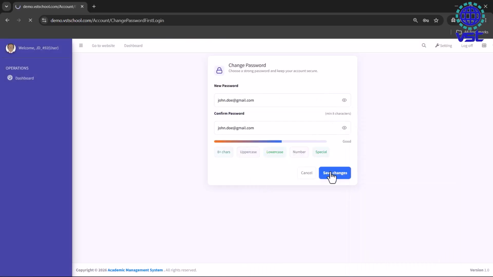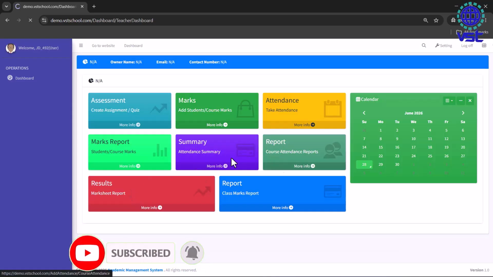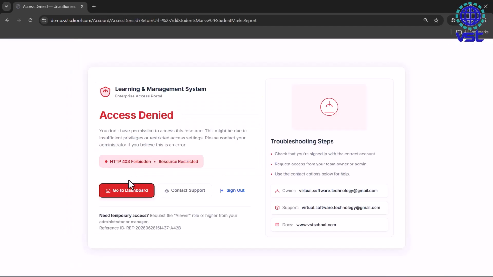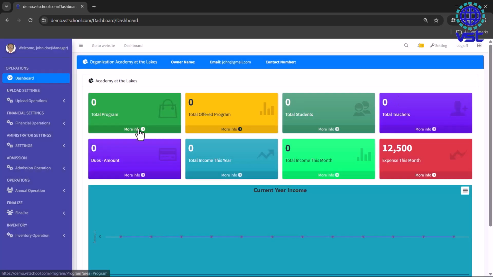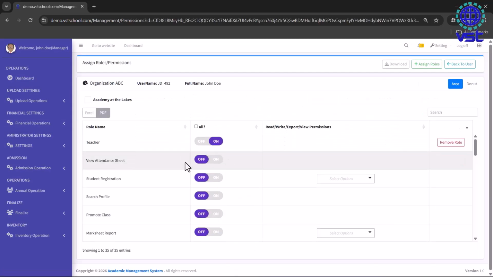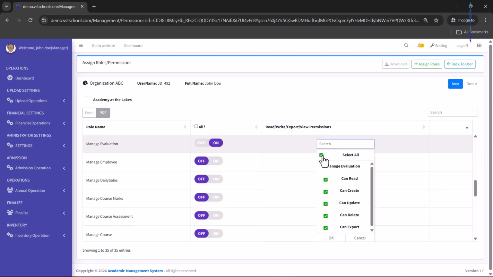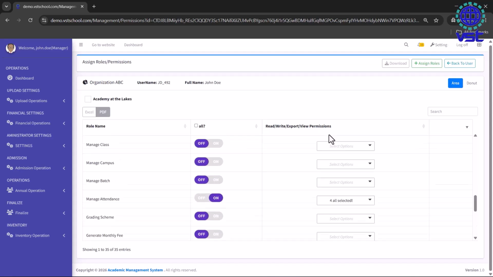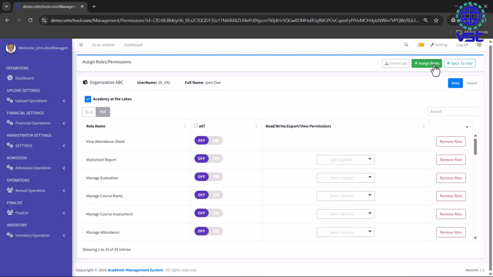You'll notice that while the user can successfully log in, they don't have any roles assigned yet. As a result, they won't be able to access any features or view the main menu. Log out again and switch back to the admin user. From the admin account, go to Manage Employee and click on the Assign Roles button. Here, you can assign specific roles and permissions, such as create, update, delete, and export reports to the employee. After selecting the appropriate permissions, assign a campus and click the Assign Roles button to finalize the process.